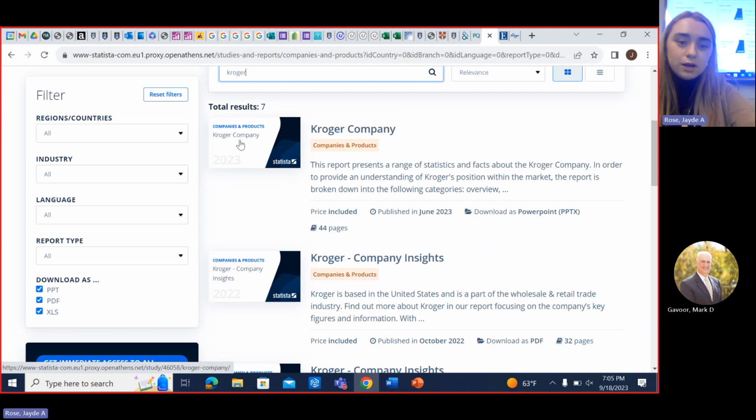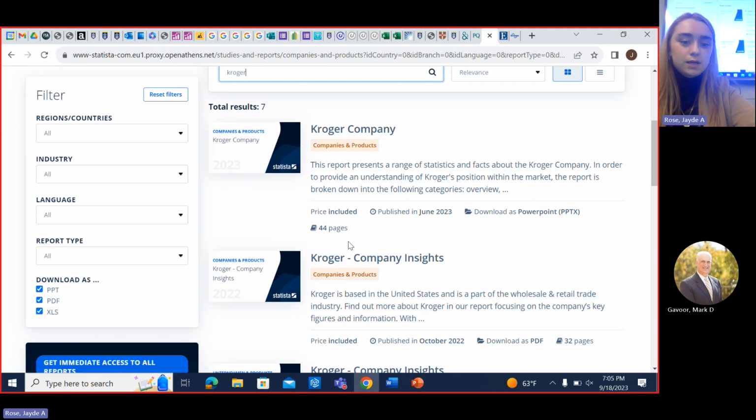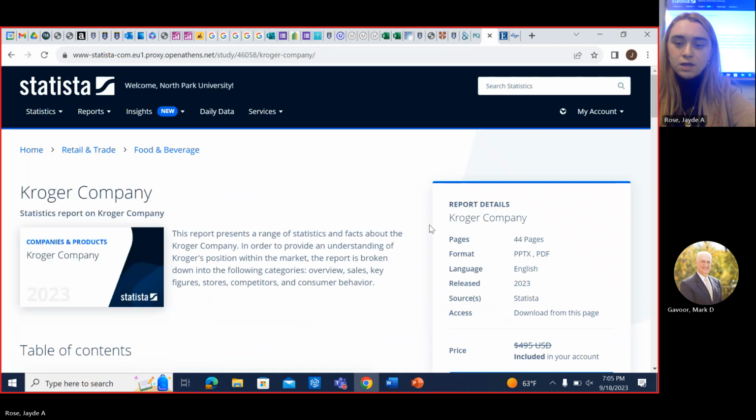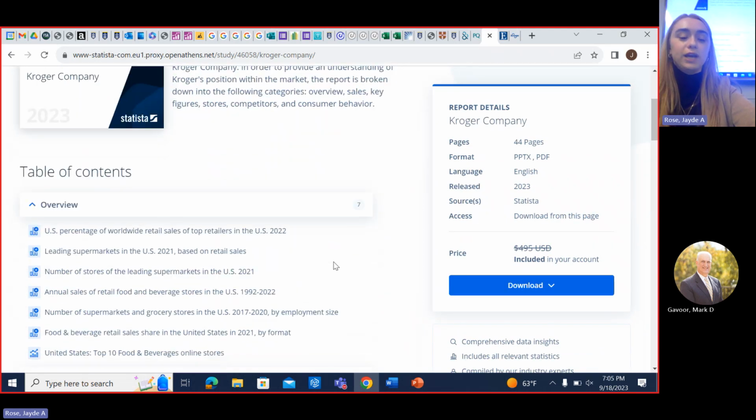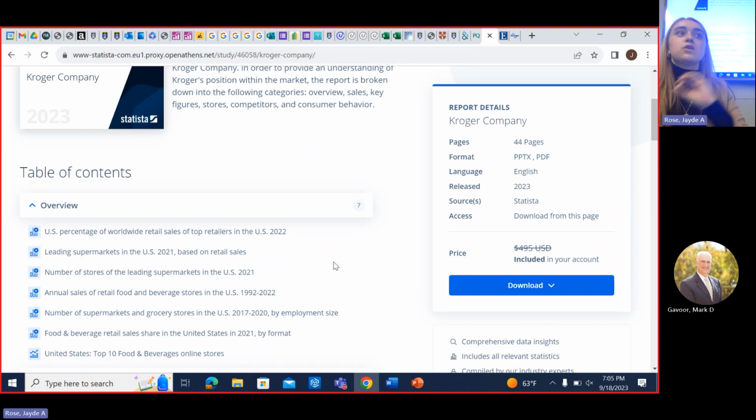So for each year that Statista has compiled a report on this company, it will list it separately here. So as you can see, we have the 2023 report and the 2022 report. I'm just going to click on the most recent. This is 44 pages of information about this company compiled for you in one place. That's incredible. That is so much searching done for you and information compiled for you.